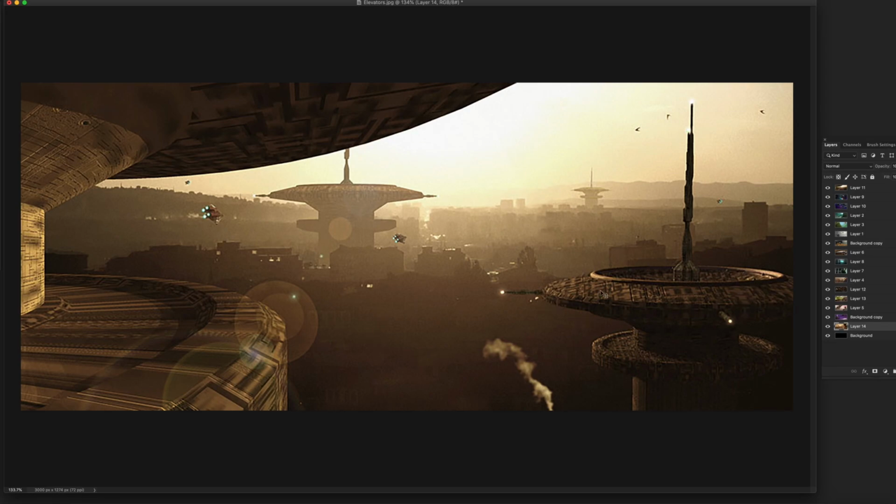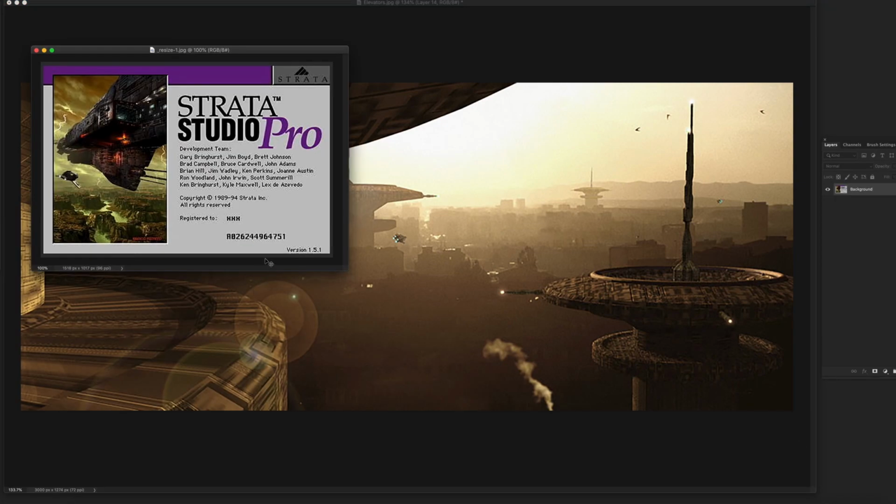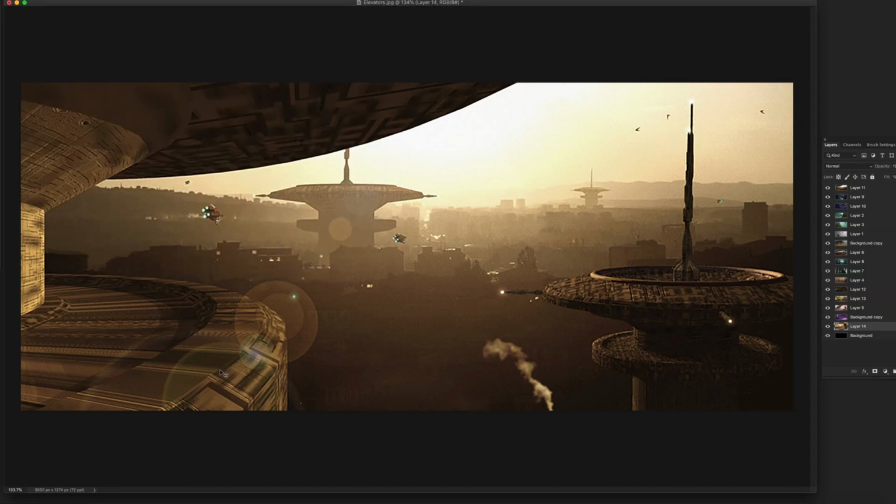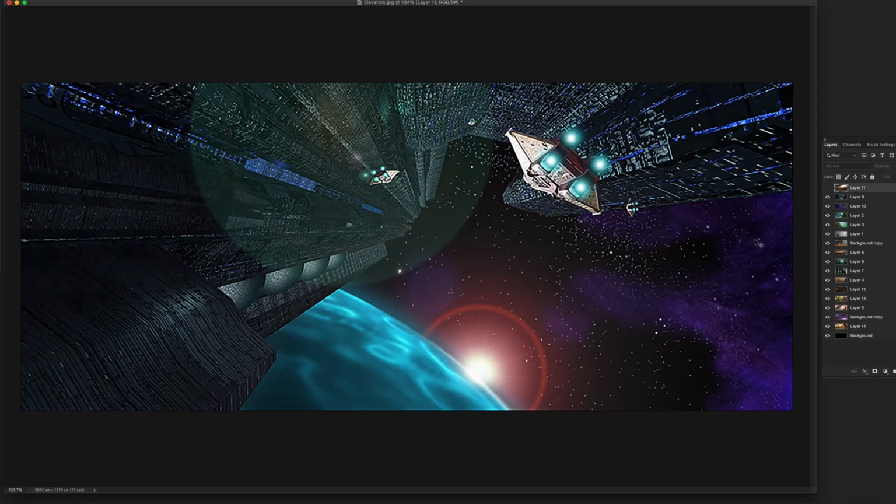The method I was thinking of using to create my portfolio was to build these things as actual miniatures and photograph all this stuff. And when I say photograph, not with a digital camera, with a film camera, and then have to scan the film and then cut all these things out and composite them. But it was much, much easier to actually build these things in 3D. Now, once I figured I could use 3D, I went out and bought, as part of my package, Strata Studio Pro. I think it was either version 1 or 1.5. It was somewhere in this range. Okay, so this was the second image I created.